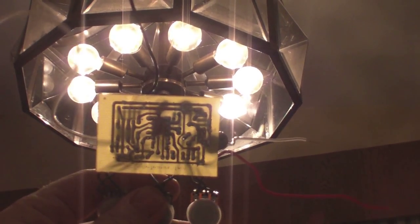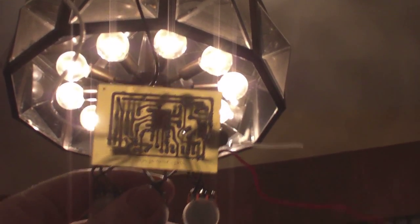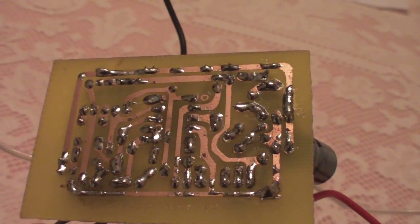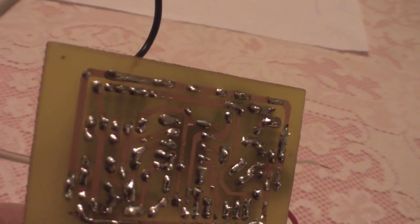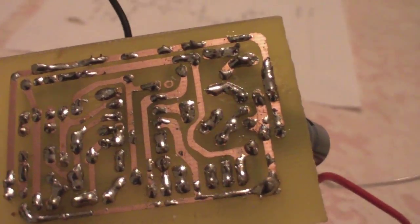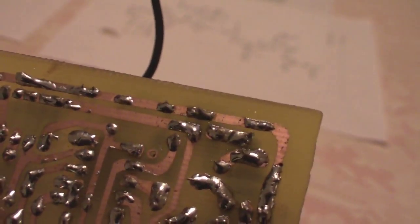So here's the trace on the new one. You can see that is much better. Nice thick tracking, and my soldering quality is much better. So I'm quite happy with that. I got no blatant lousy anything that I can see anyway.